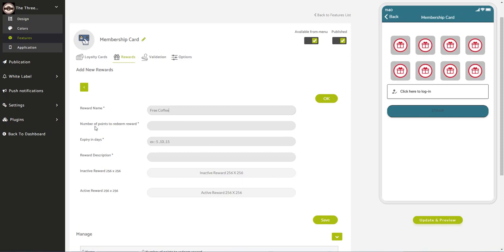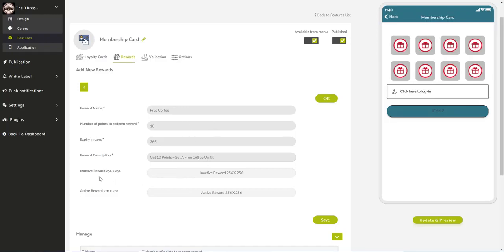So here's the number of points to redeem the reward. So here I can add in, let's say they need 10 points to get the reward. We're going to leave this open for a year, so I'm going to put in 365 days. And then in the description, we're going to put get 10 points, get a free coffee on us.